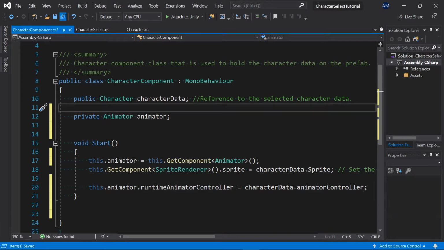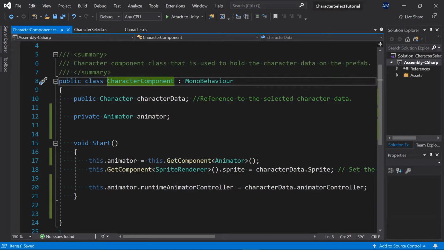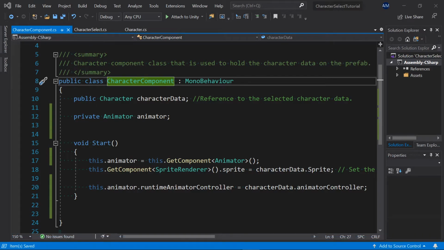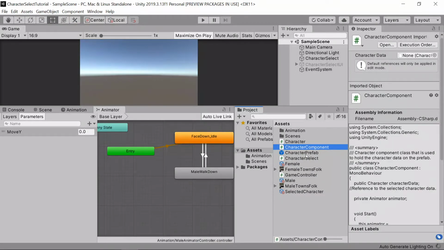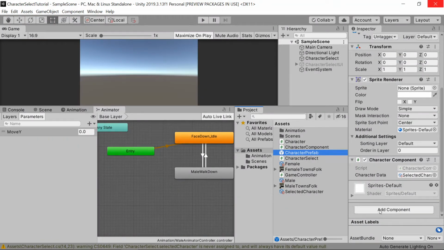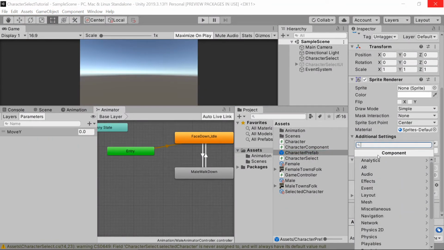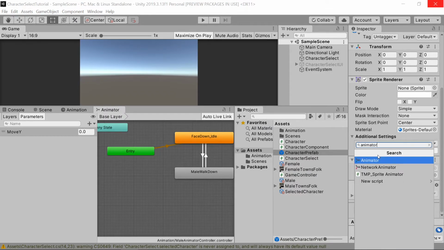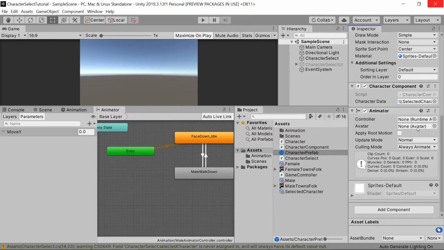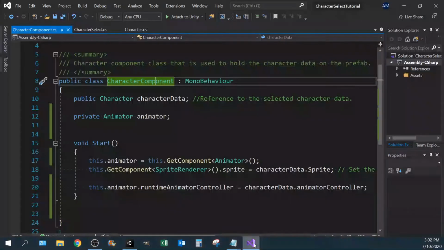And before we forget, the object that has a character component attached to it, we know it's our prefab. So we go to our character prefab, and it needs an animator. Boom. Awesome. This is going to be blank. Don't even worry about that. This is going to get filled in code. So right now, it has an animator on it. That's what we want. Go back into here.